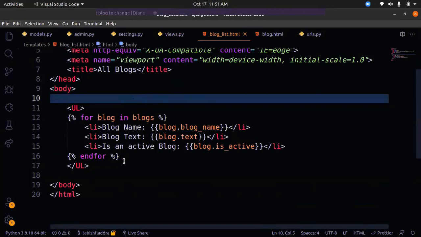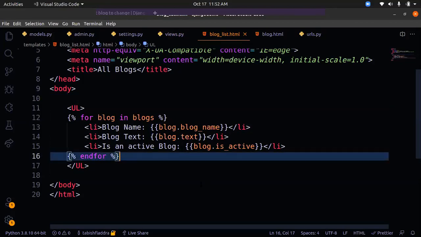But in Jinja templating, we'll have to add this percentage sign and curly brackets and end this for loop. So let's try if this works.